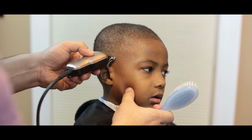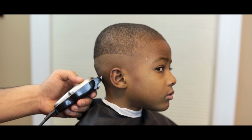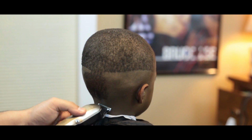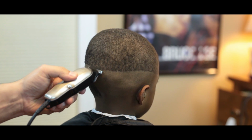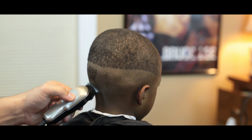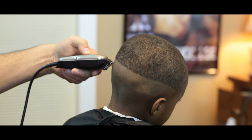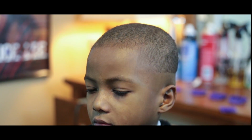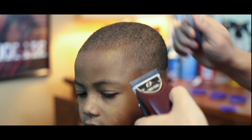Anyways, I went over it with the one, and now I'm doing the guideline with my trimmers. These are Heroes with the T-blade on them. Another very powerful clipper or trimmer, perhaps. They bring it right down to the skin, and I use these same clippers to shape up. These didn't come with the actual blade. I had to change them out to the T-wide blade, which works very good.